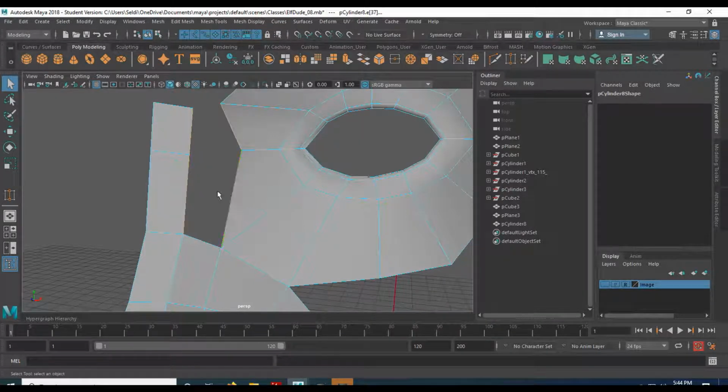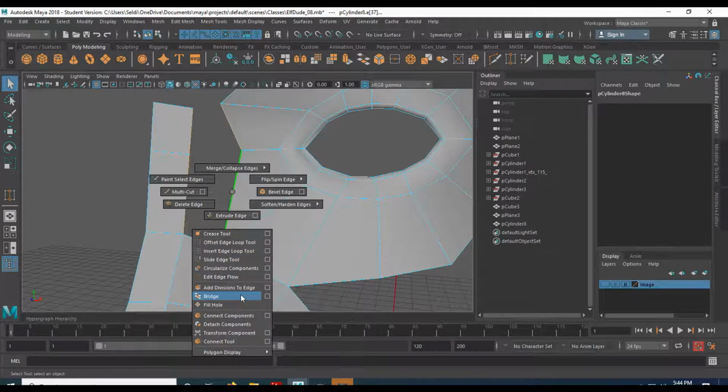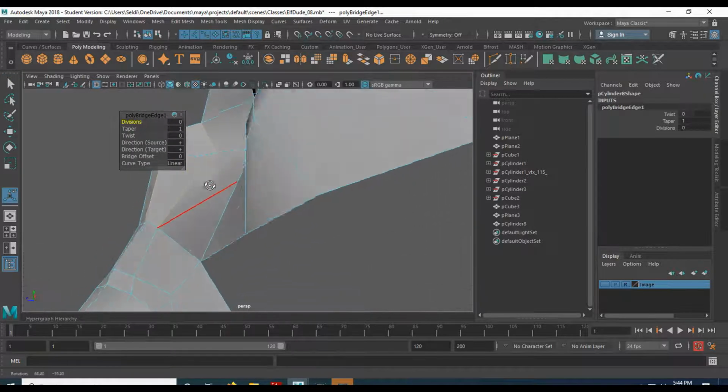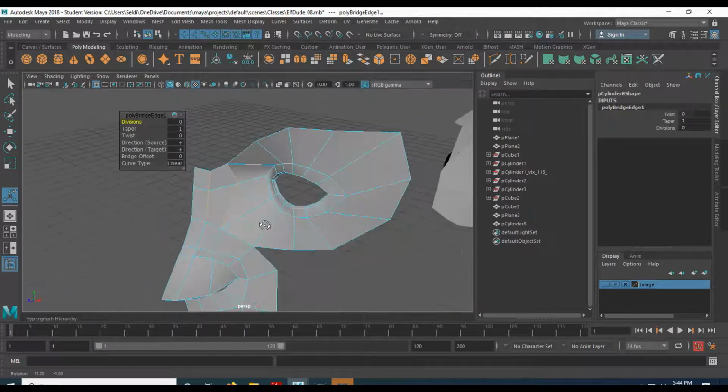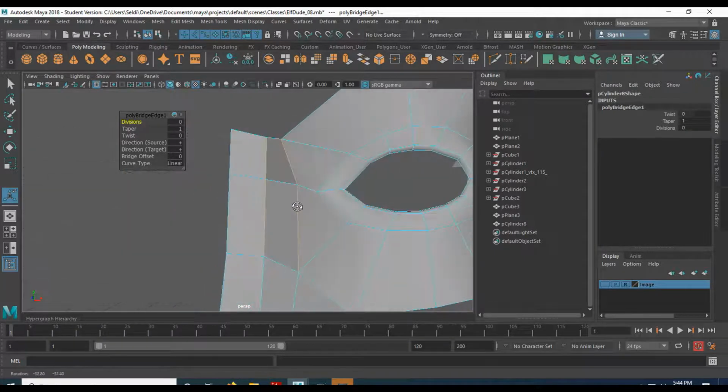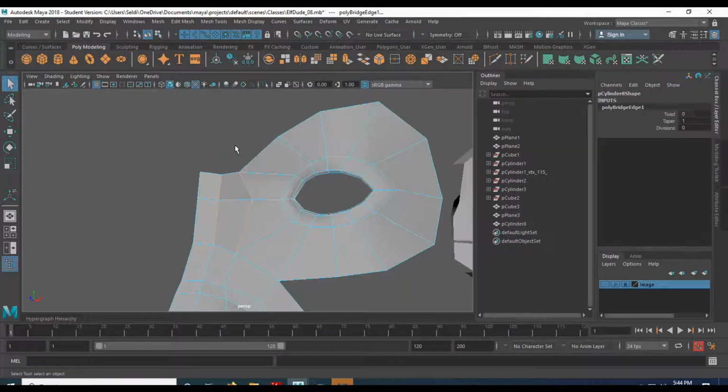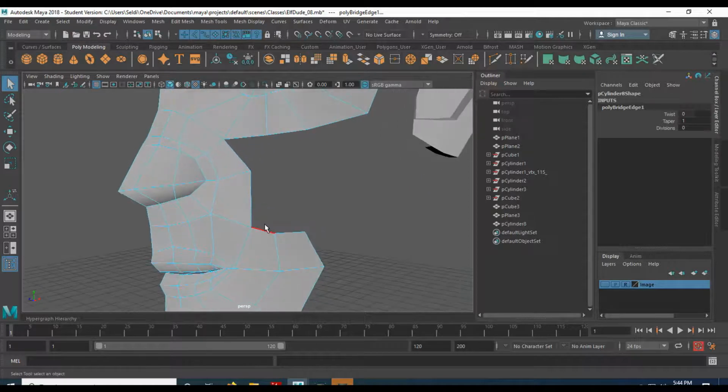What I do is combine those. So hold shift, right click, we'll go down to bridge, and it'll bridge across. So that's the bridge of the nose there. And that's a bit of a deep pocket on the eye, but we'll do some adjustments to work it out. And then this to here and that to there.